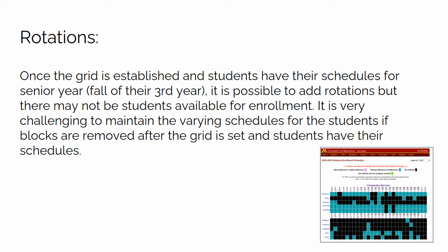The students start thinking about rotations as they end their second year. They put into that tool what rotations they want in fall of their third year. Then that is run through the cycle to make sure everybody can get what they want. The members of Academic and Student Affairs double check that the students are meeting all of their requirements. There's a lot of give and take such that the students generally have their schedules for fourth year by fall of third year, and that's necessary for them to schedule things like travel, things of that nature.